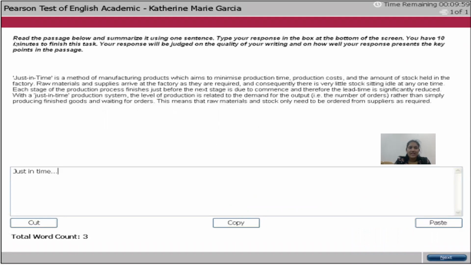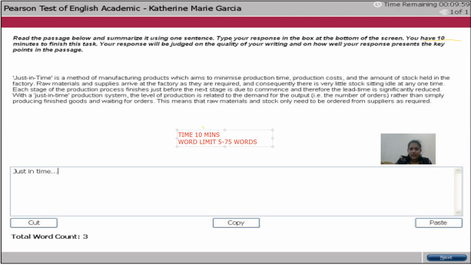You will be given instructions at the top followed by the question, and then the cut, copy, paste option, and there's a word count also. So you do not need to count the words, just like where in paper based you also have to count it. Here the word count is given at the bottom of the screen. You can just type it. There's the total word limit as well as the time limit. 10 minutes you have per task, and the word limit is 5 to 75. Time 10 minutes, word limit 5 to 75 words. I hope it makes sense to everybody.